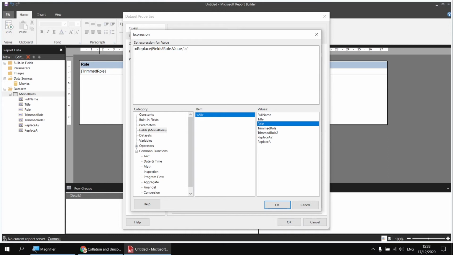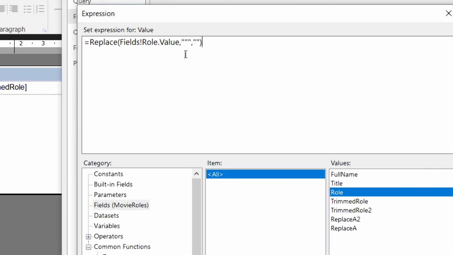So again, going back to the previous example, we typed in a single letter A in some double quotes. If I wanted to look for a double quote character, I can't sadly just get away with typing in a single double quote in that string. If I do so, and then type in a comma, and then type in a pair of double quotes together, and then close the round brackets, on the surface it does look as though I'm looking for a double quote character and replacing the double quote characters with an empty string.